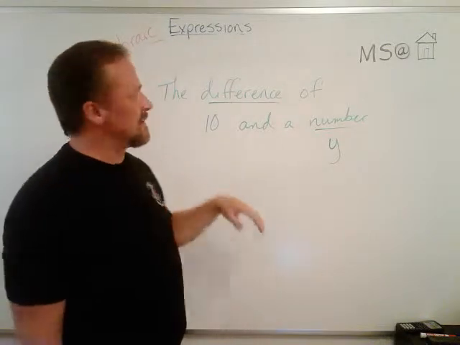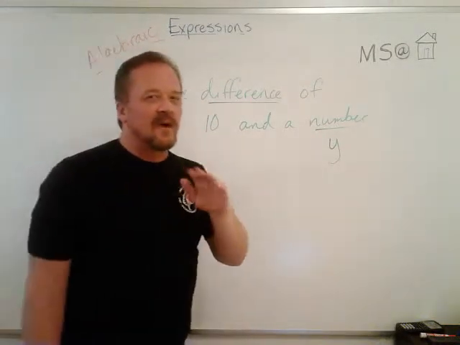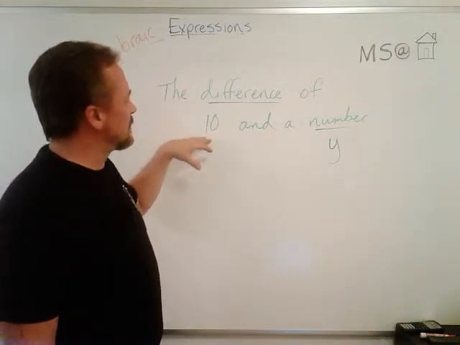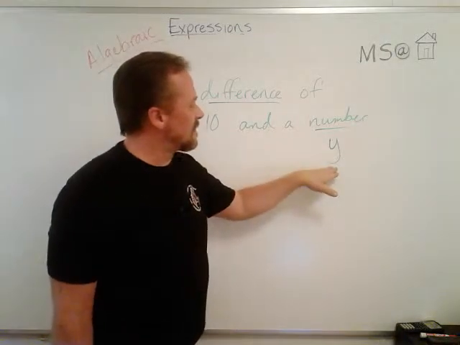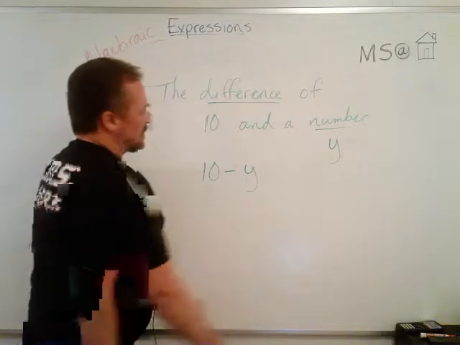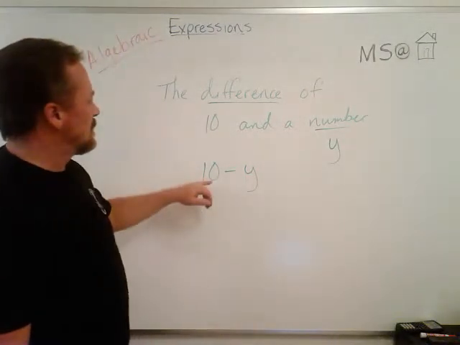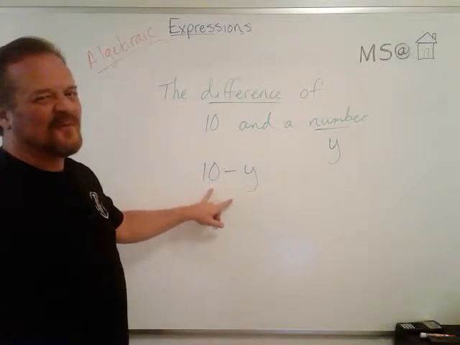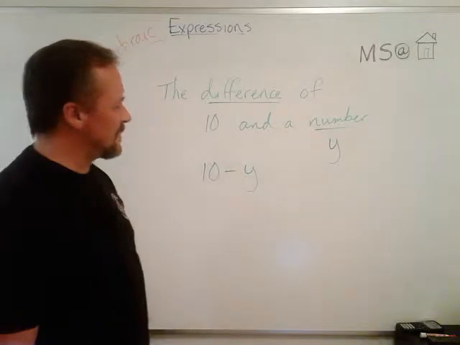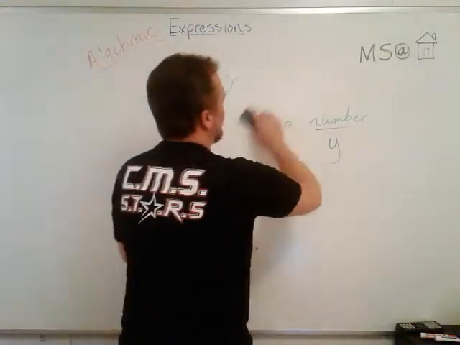And sometimes you'll see it written as the difference between 10 and y. Just like division, you have to be careful of the order. So whenever you see a statement that signals the difference, you're going to use this one as the first number, this one as the second number. Okay? So what's happening here is 10 minus y. Okay? Or 10 plus the opposite of y, but we'll get to that later. 10 minus y. That's a good place to start. Good. Let's try trickier examples.